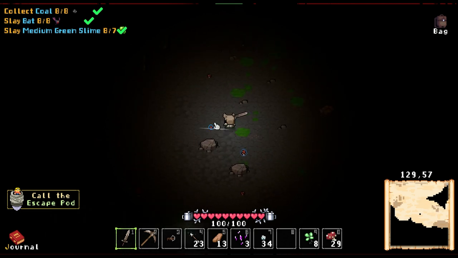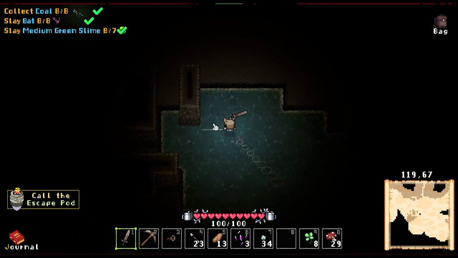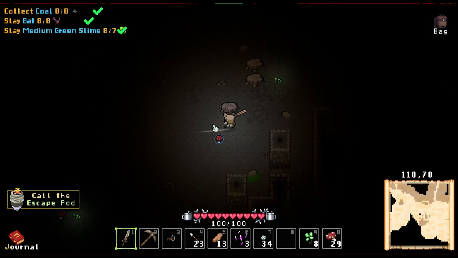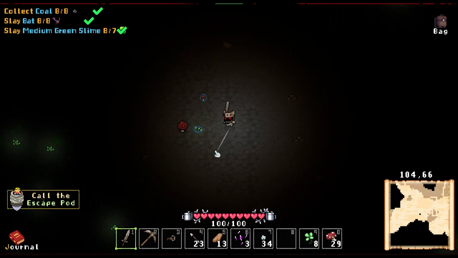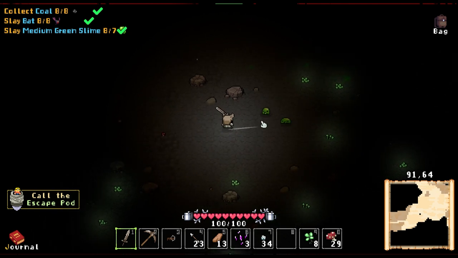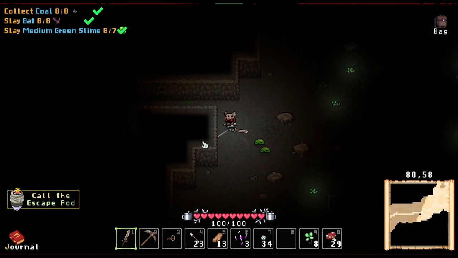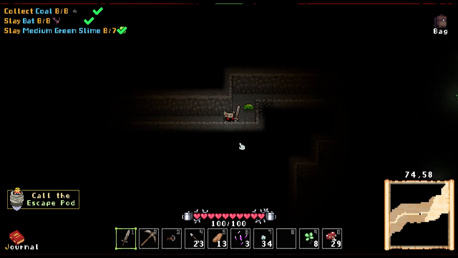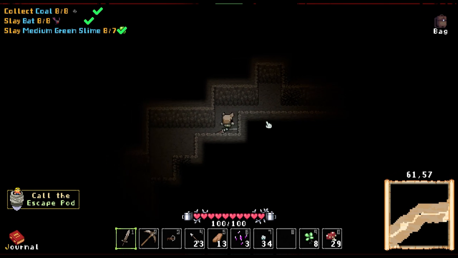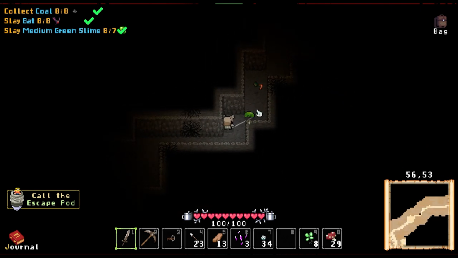So, let's go back to our monolith, or whatever you want to call that thing. I'm presuming it's in this direction. There's a bat. Don't need you. Nope. Go away. No! Do you guys, like, tire? No. Haha. Well, they do go away. Okay, cool. Oh, no, they don't.